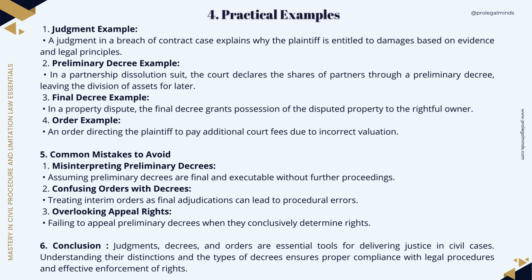Common mistakes to avoid. Here are some common errors. 1. Misinterpreting preliminary decrees, assuming they are final and executable without further proceedings. 2. Confusing orders with decrees. Treating interim orders as final adjudications can lead to procedural missteps. 3. Overlooking appeal rights. Failing to appeal preliminary decrees when they conclusively determine rights.